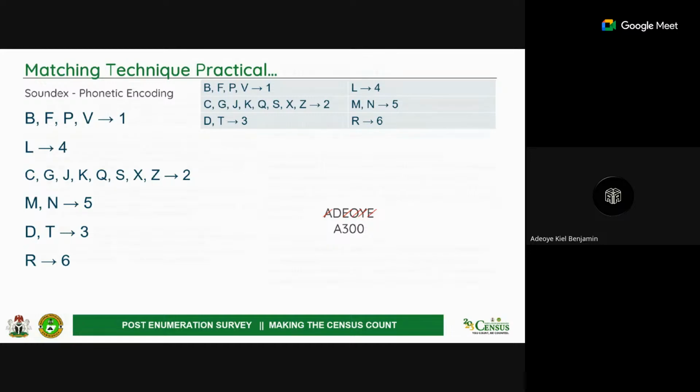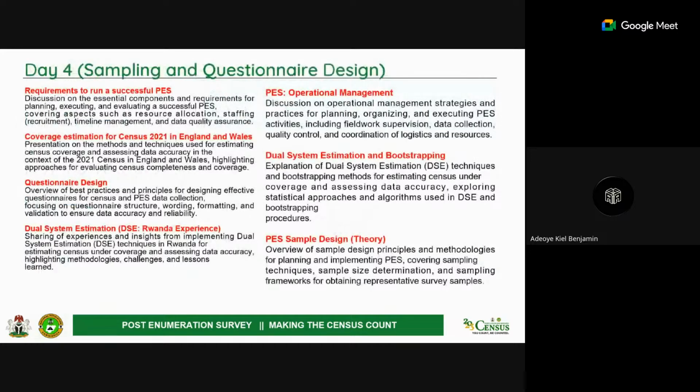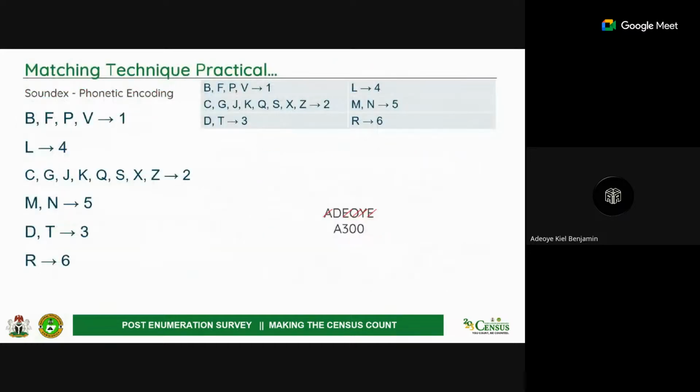So that's just an overview of what the matching technique is about. We have it all embedded as a Python algorithm, and they work when you import your data set into that algorithm. So on this note, I would like to pass the presentation down to the two persons.